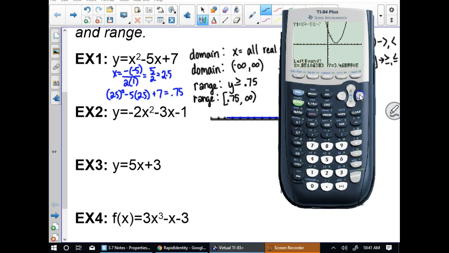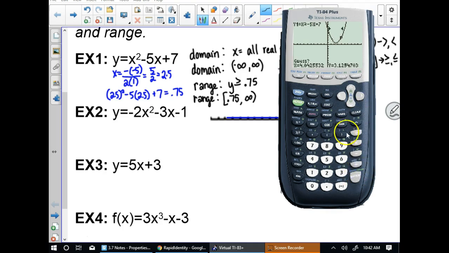So you just have to put your little spider here somewhere on the left side of the minimum point. Which here is fine. You can go a little closer if you want, further away, it doesn't matter. Somewhere on the left side of that minimum point. You'll hit enter to tell it, yes, I'm on the left side. Then you're going to go to the right side. So you've got to go all the way past the minimum point over to the other side of the hill.